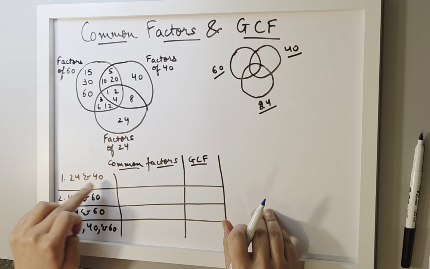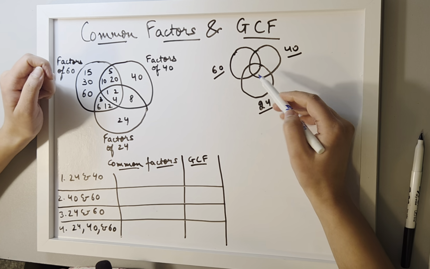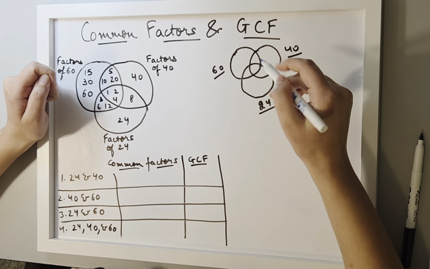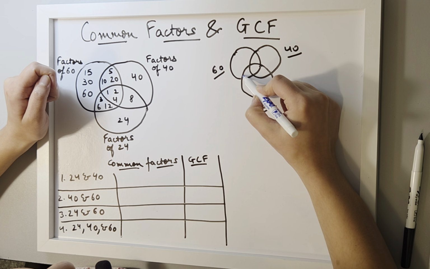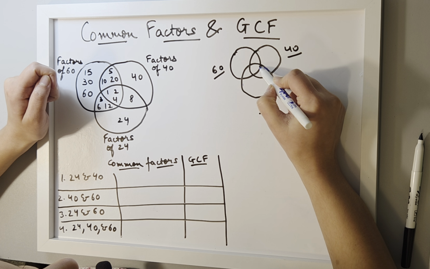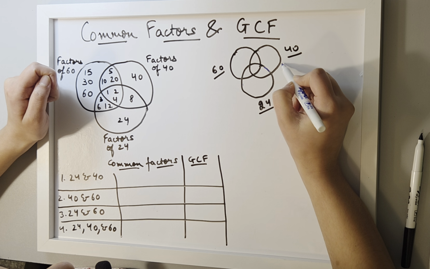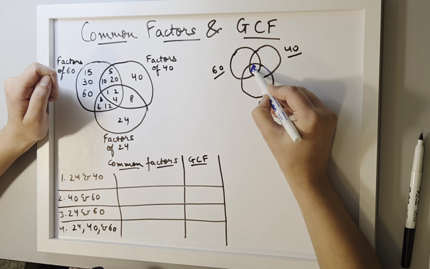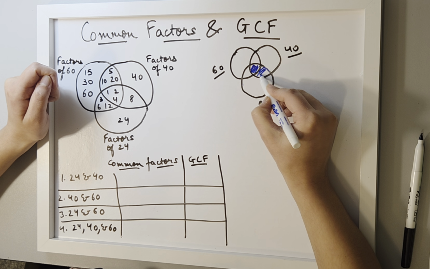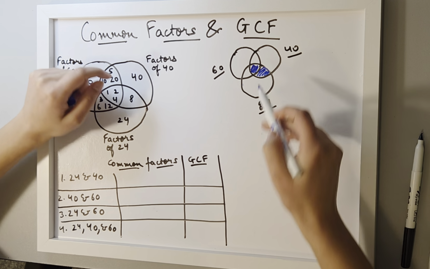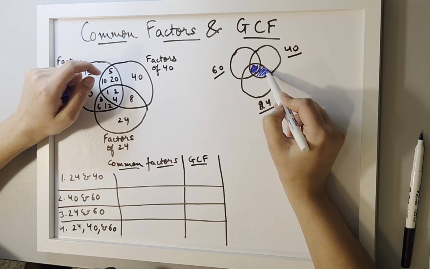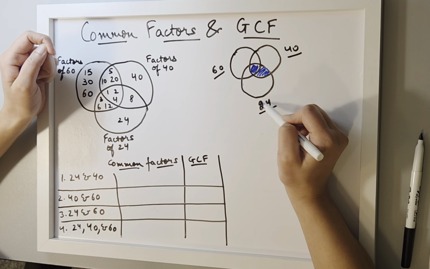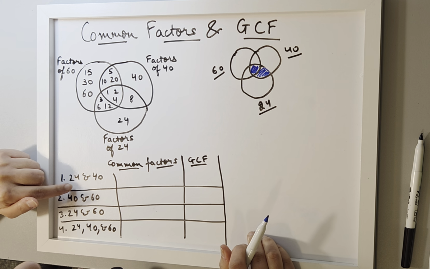Okay. So the first question is 24 and 40. We have to find the common factors of 24 and 40. For 24 and 40, it's very important to try to find the common areas correctly. So 24 is this circle, and 40 is this circle. Which are the common areas in both the circles? This and this, right? So this circle and this circle, this part is the intersecting area. Whatever the factors are there in these areas are the common factors to both 24 and 40.